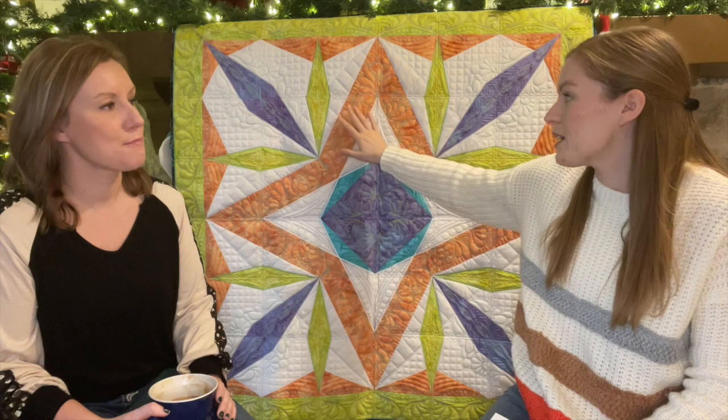And for some of the blocks, we'll have step-throughs that we'll show you, and we'll go into detail. It's going to be a fun little party. I'm going to have Aubrey here come and stitch out a block. So it's going to be fun.